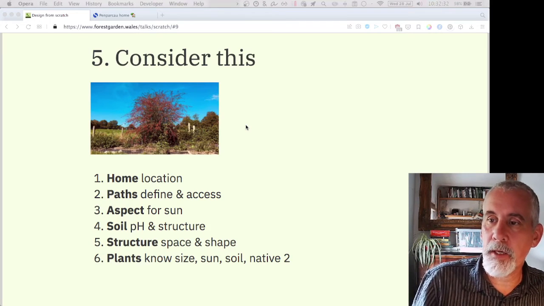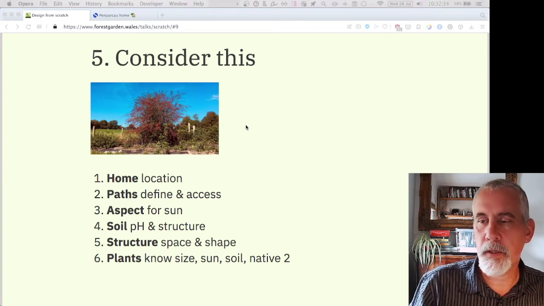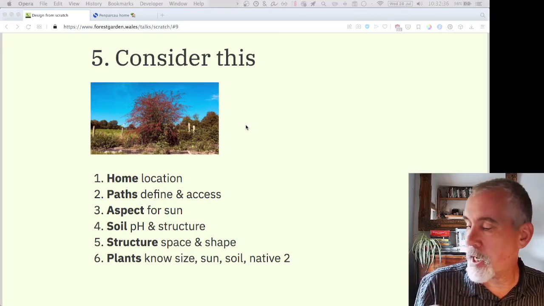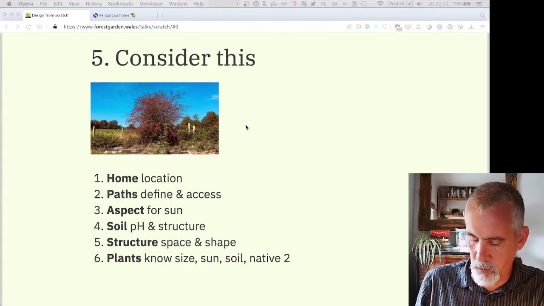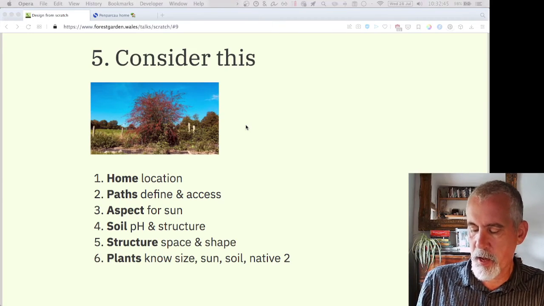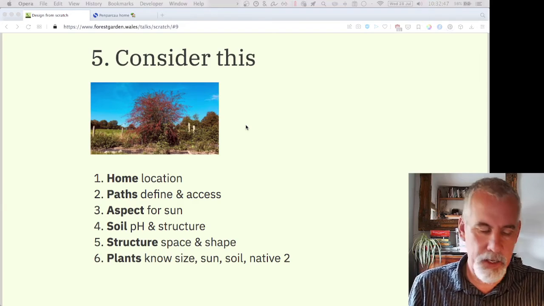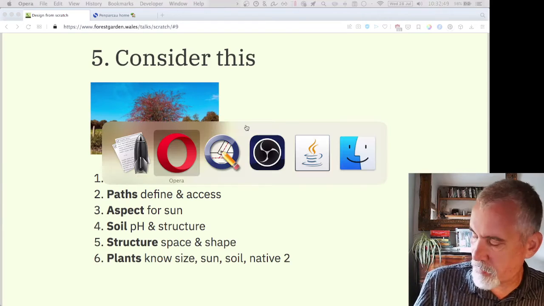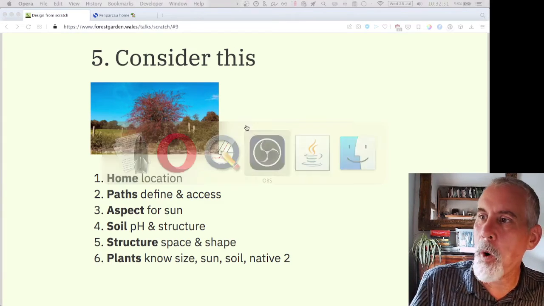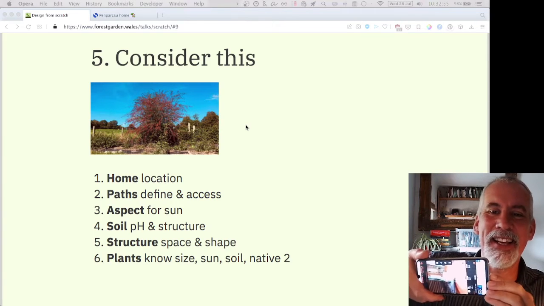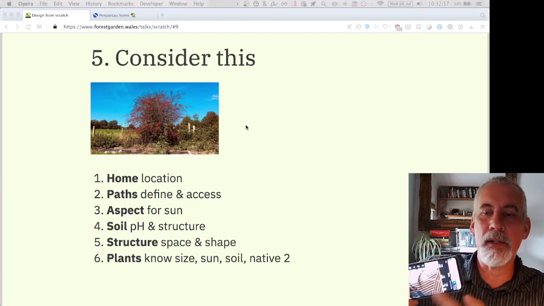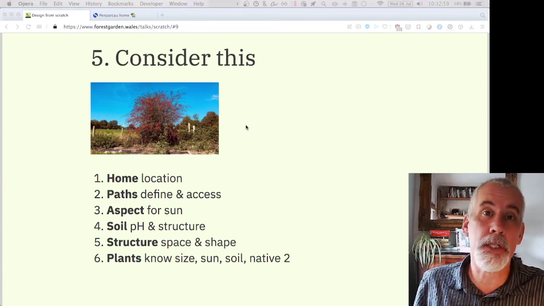And then a critical thing as well, for any consideration, is aspect of the sun. I have an app on here called, what's it called? Sun Surveyor. And Sun Surveyor is a really, really good app. It's a bit crappy on mine, actually. You can't really see it all. There's me. And it gives you the position of the sun in the sky.